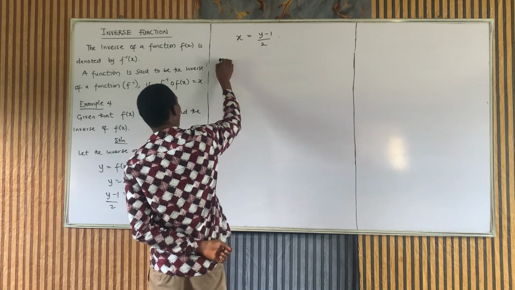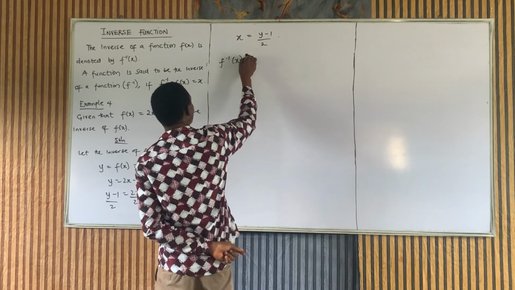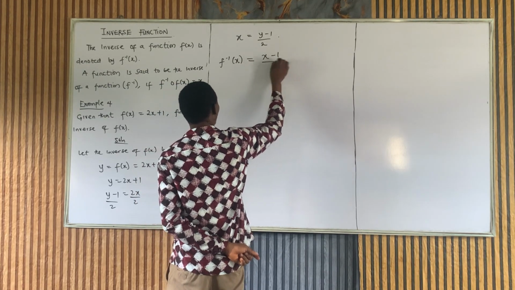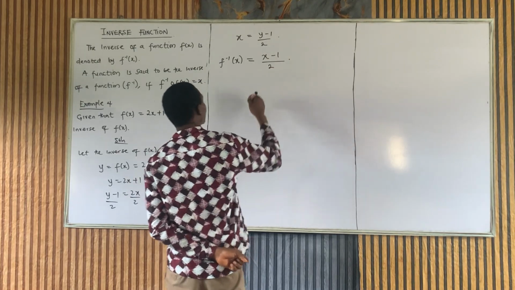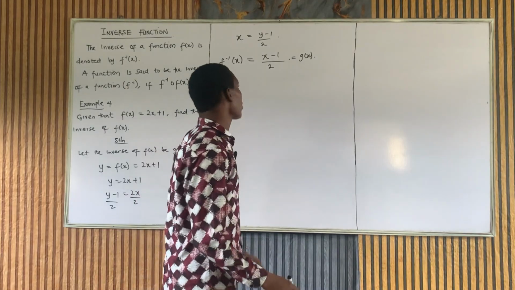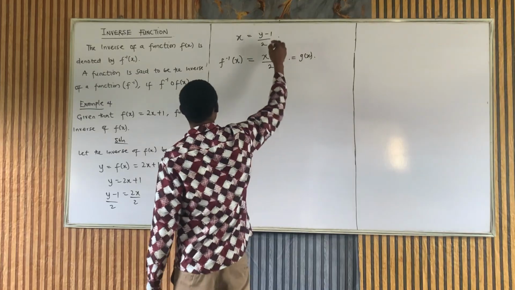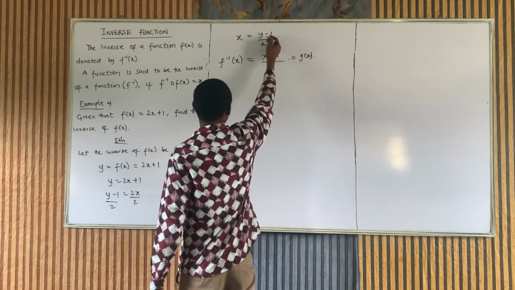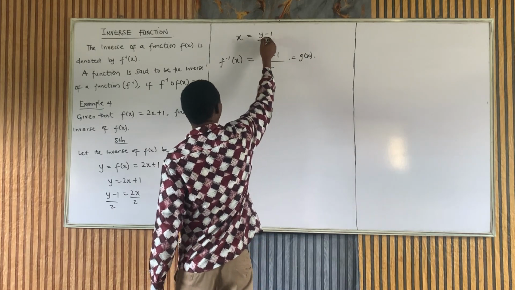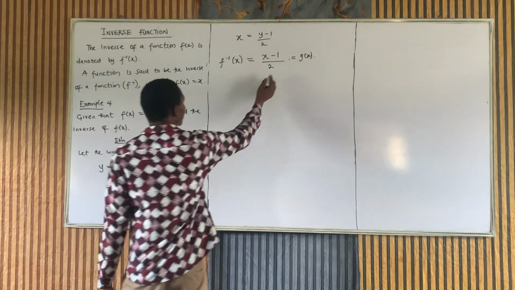Now, we can say f inverse of x is equal to x minus 1 over 2, which is what we call the g of x. So this is the inverse. When you make x the subject, this relationship is called the inverse. Just changing the y to x. That's the last thing we'll do. Just change the y here to x. So that's that about this question. So this is the inverse, x minus 1 over 2.